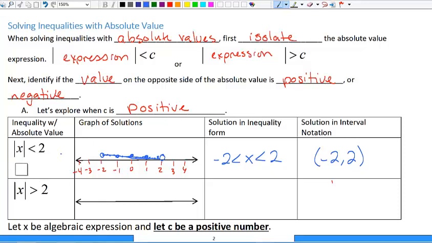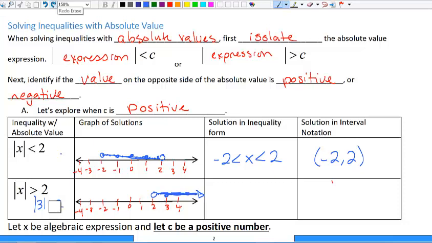All right, so now what I want you to do is think about more values, but this time it's greater than. Okay, so does 0 work this time? Is the absolute value of 0 greater than 2? No, it doesn't work, so 0 is not going to work. And then I ask my students to think about it for a little bit. And eventually someone will say, oh, how about 3? Is the absolute value of 3 greater than 2? Sure it is. Okay. How about 4? How about 5? How about 6? How about everything greater than 2? Every number that's bigger than 2, when you take the absolute value of it, it's still going to stay that number, and it's going to be greater than 2.